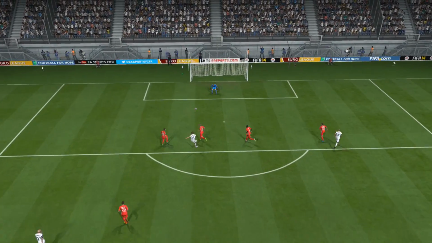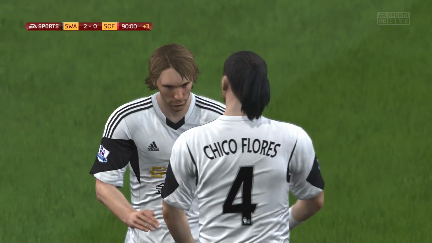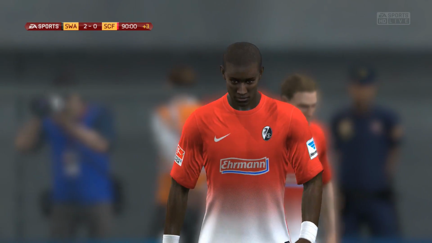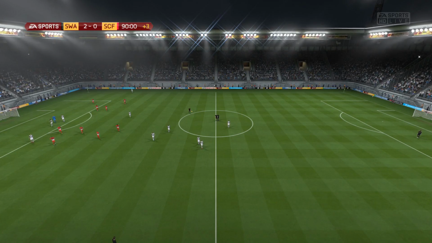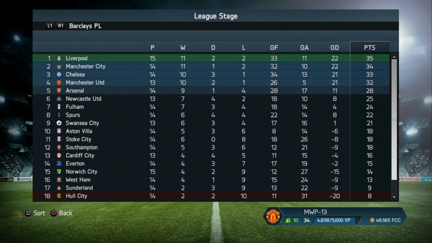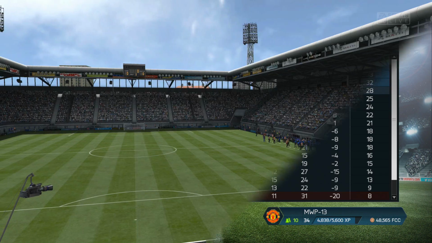Romeo, the loanee from Valencia, found Michu in bags of space, and he made Freiburg pay for that. 2-0 was the final score for Swansea at the Liberty Stadium, thanks to Michu being on target twice in that game. Let's hope now that we can take that momentum into our next fixture against Hull City.